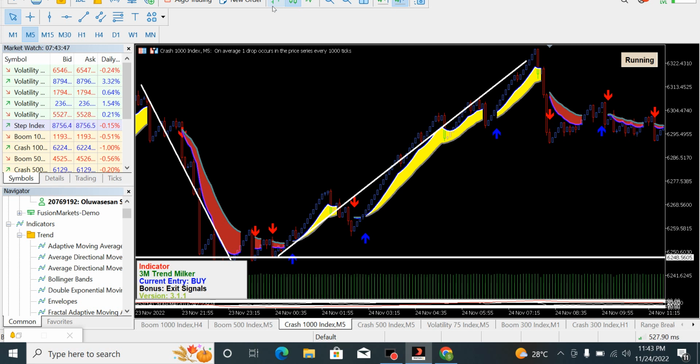It is always important we go through some training session like this before we start trading, so that we will have proper knowledge of what we want to do in the market. When you have at least the basic knowledge of what the market is all about, then you will be able to use whatever trading tools you are having in order to make the market successful. Even when one is giving you a signal, you will know how to go about it, because some people, even if they are given a signal, don't know what to do with it and how they can control it. They don't know some of these things, which are very important.